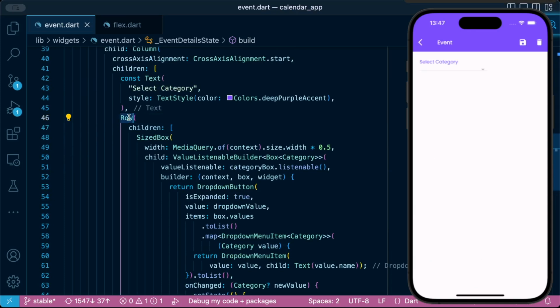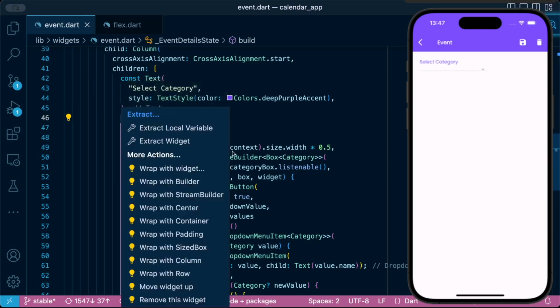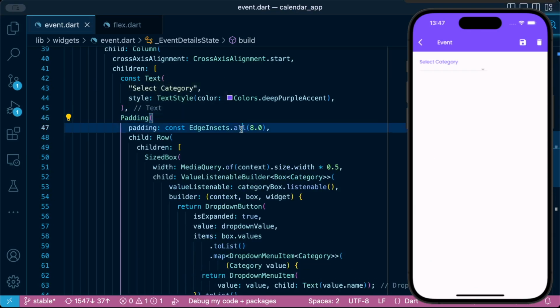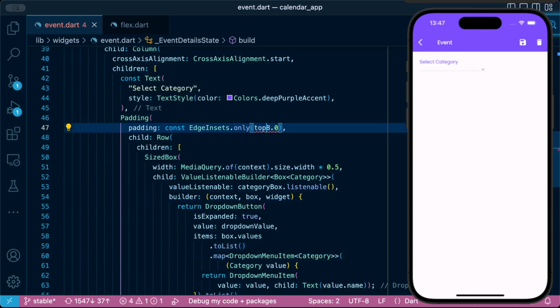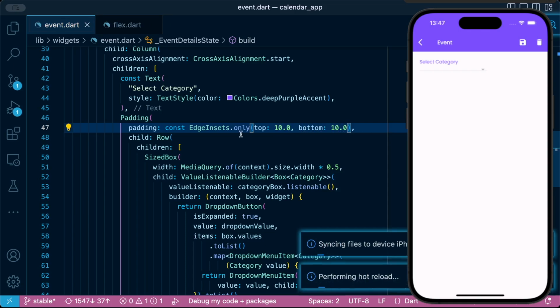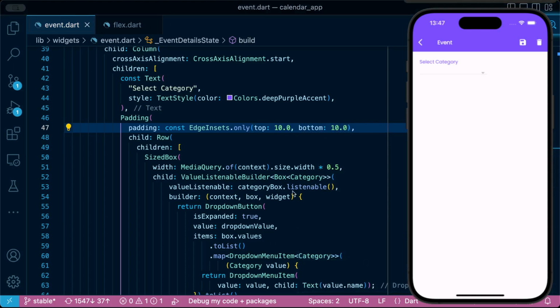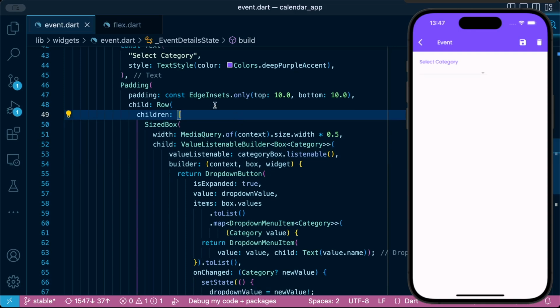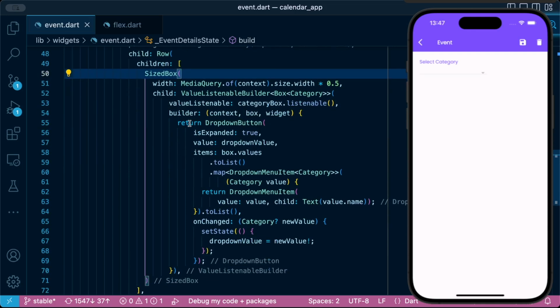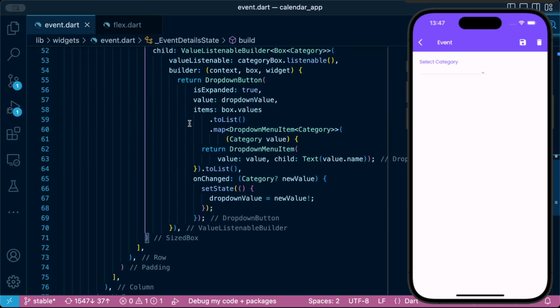Let's just add padding for our row so the work doesn't look too congested. So we'll just set it on top and bottom. That's better. Now that we have that, we're going to next add our elevated button.